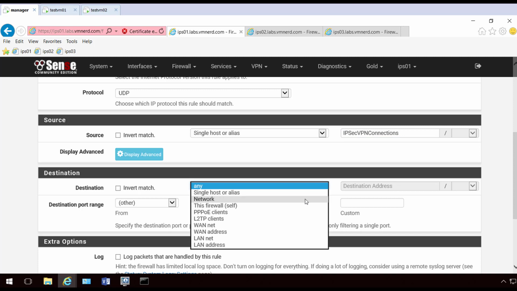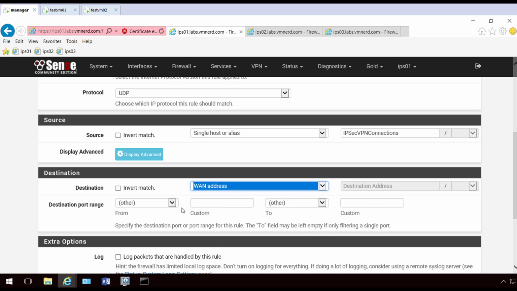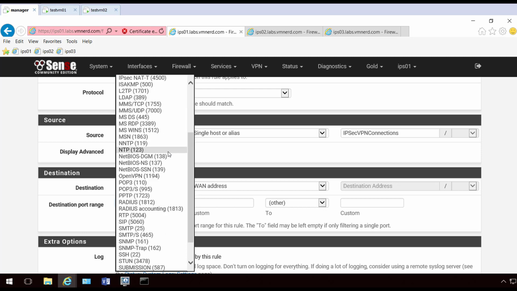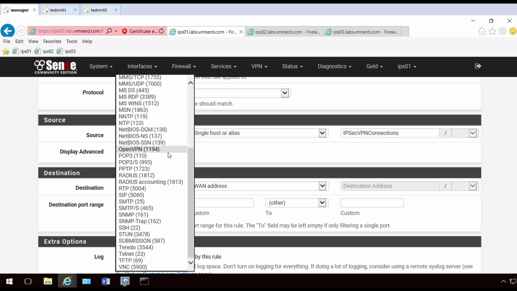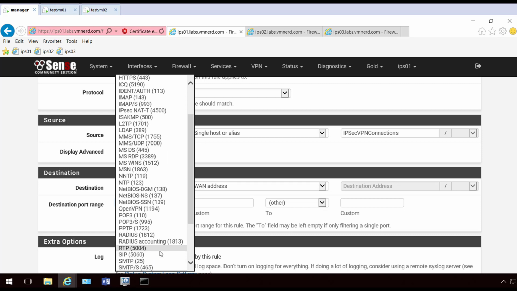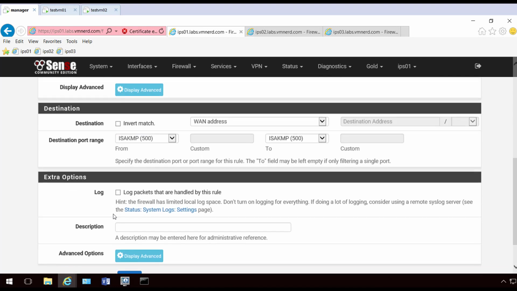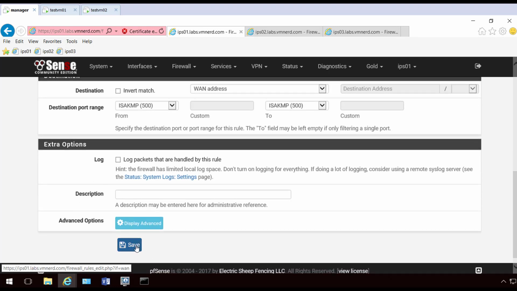Destination is going to be the WAN address, and it's going to be IPSec. There's another one, it's like 500 or something like that. There it is, 500. Okay, so save.